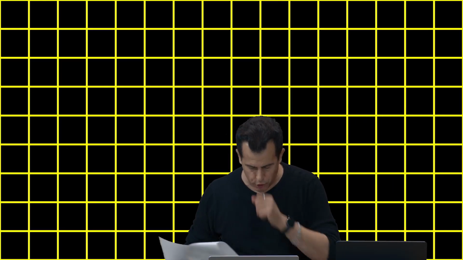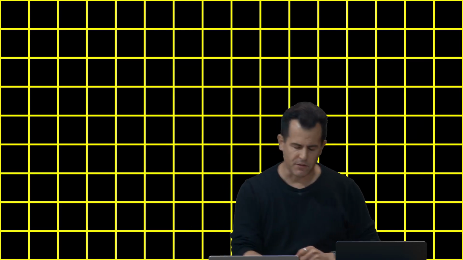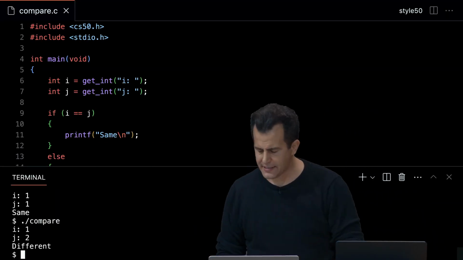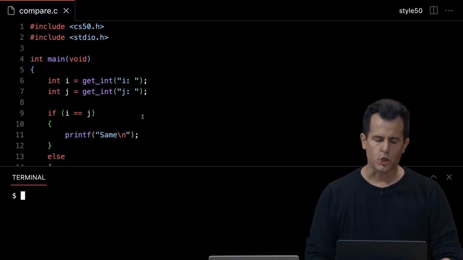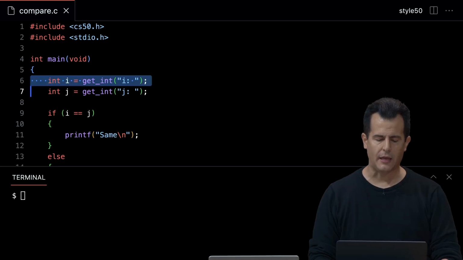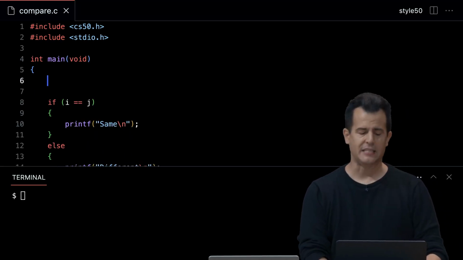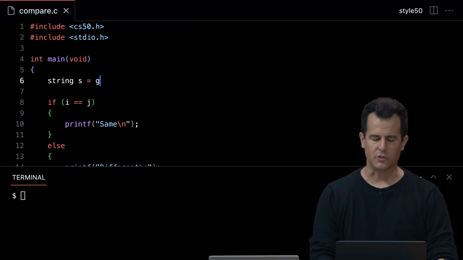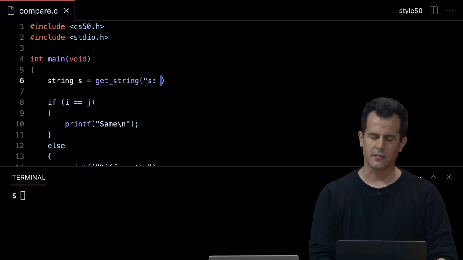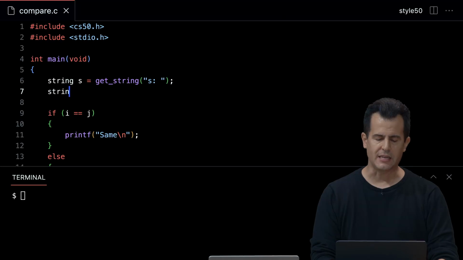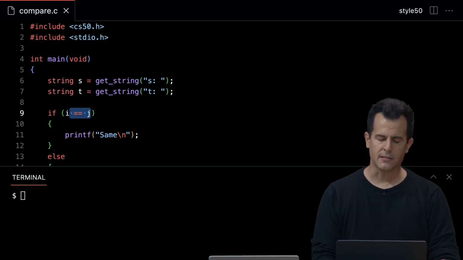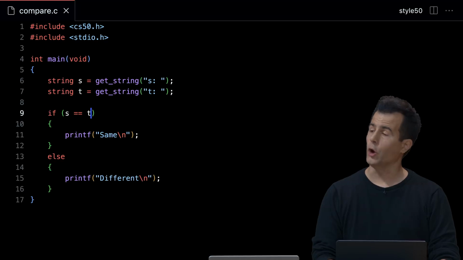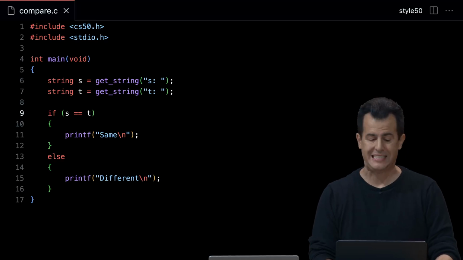But what if we actually compare different types of values. Let me go back into VS Code here. And instead of integers, let's still, using the CS50 library, maybe use some strings instead. So let me go ahead and change my i and j to maybe s and t respectively. So string s equals get_string. And I'll ask for "s", quote unquote. And then string t equals get_string. And then I'll ask for "t", quote unquote. And then down here, I'll compare s equals t. So here's the code, almost the same logically. I'm just getting different data types instead.